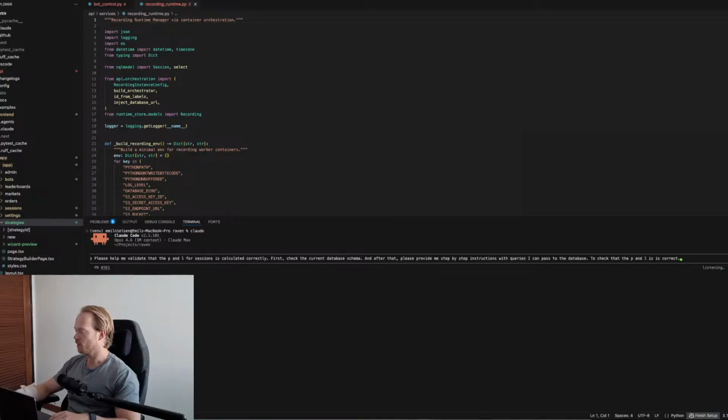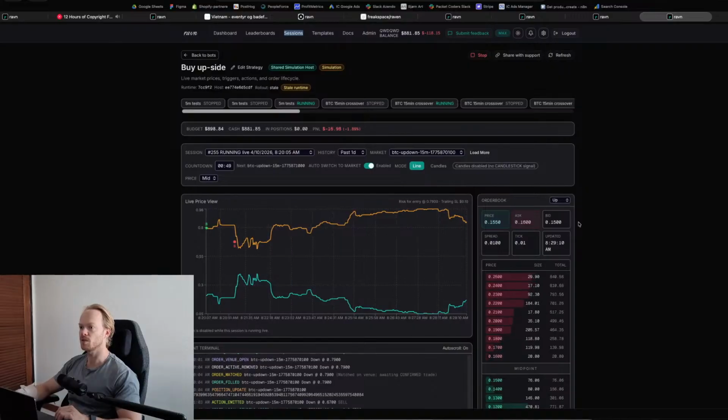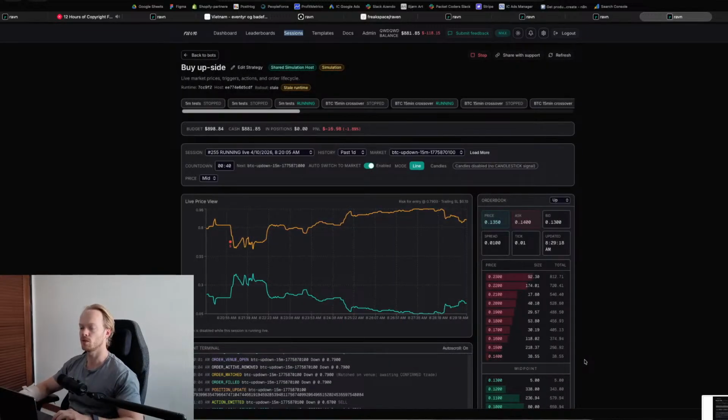We should calculate the PNL based off of all the closed trades. I'm gonna provide screenshots with a bot session that I wanna test. So I think we're gonna do this one here, because this one has been running for 24 hours, so that should have somewhat fresh code. Budget.